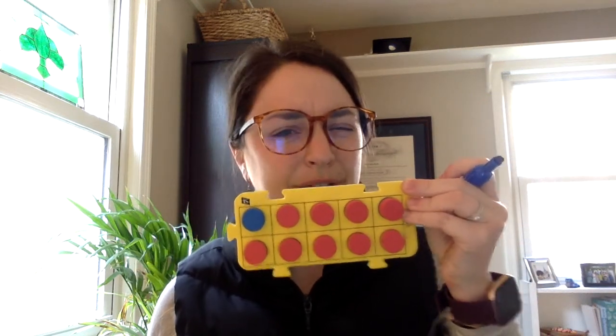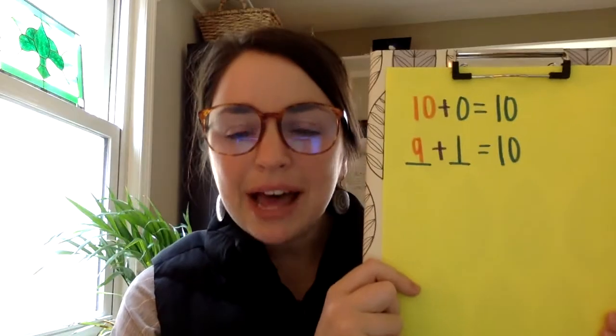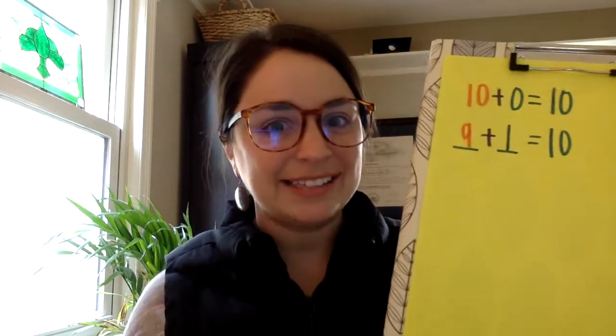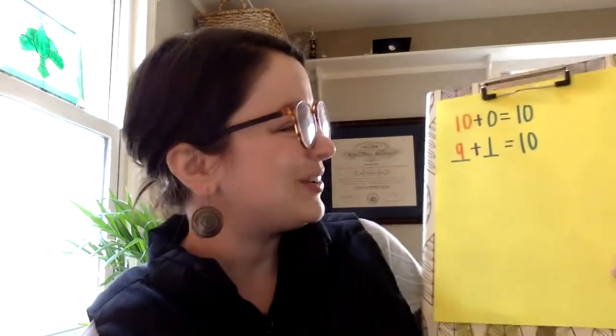Well, I can tell right off the bat I have 4 up here. 4, and then I'm going to count on 5, 6, 7, 8, 9. Oh, yeah, I have 9 red counters. So I use my red marker to represent my 9 counters. 9 plus 1 equals what again? What's our sum? That's right, 10. 9 plus 1 equals 10. That's another way to get the sum of 10.